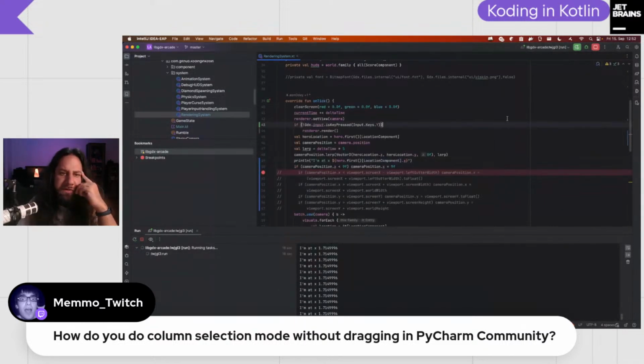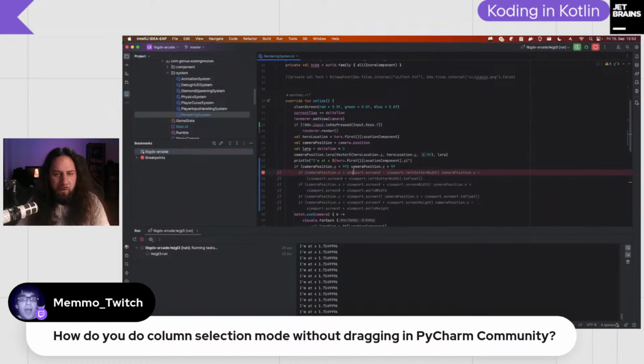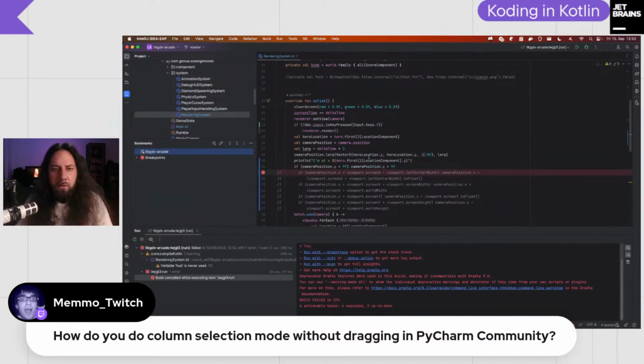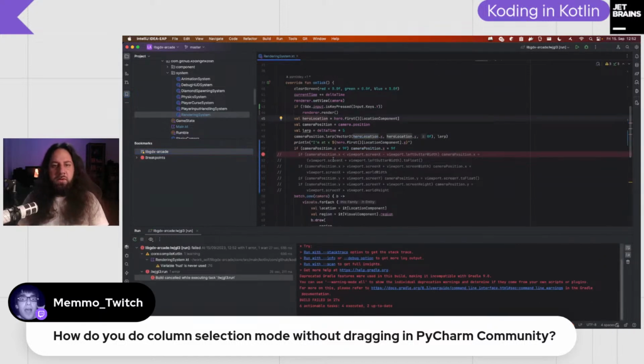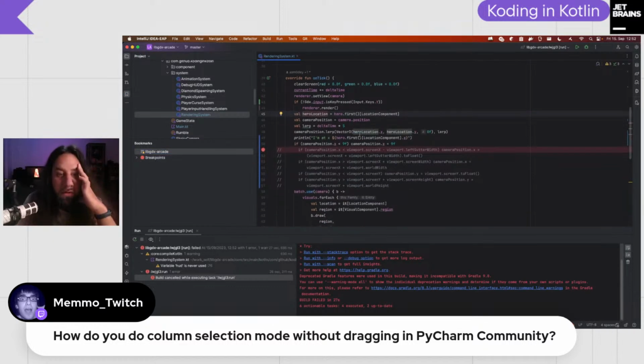How does camera center on the hero? By the way, I already have this camera position. Hero location. Yeah, here first location component is kind of obvious. Camera lerp. It's weird.